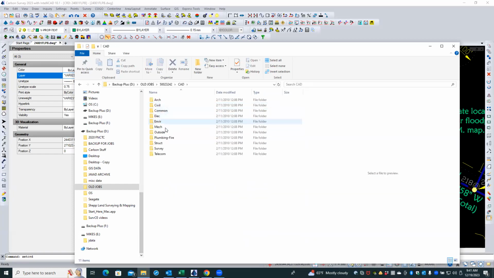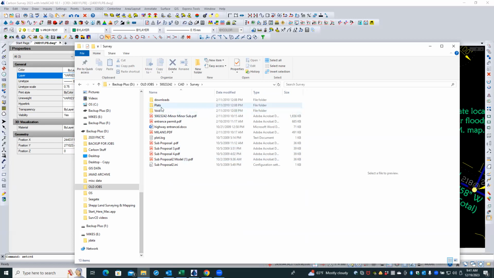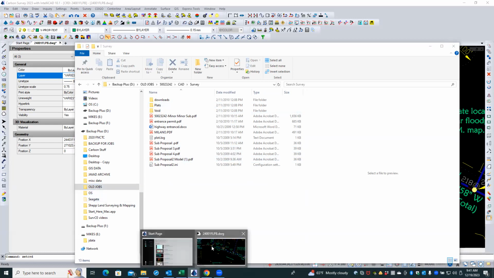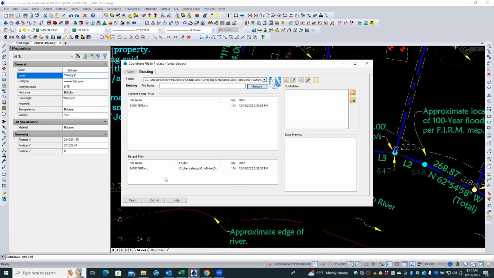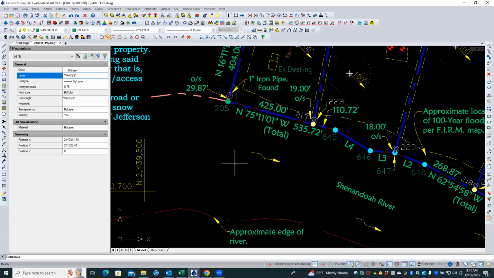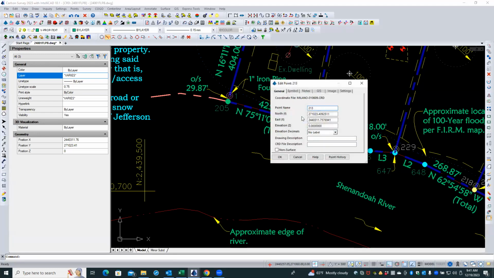Okay. Went to CAD, went to survey, opened up plats. Yeah, but that's just the DWG. That's not going to have the CRD in it. Well, here's something to consider too: let's go back to this. What's the name of that?